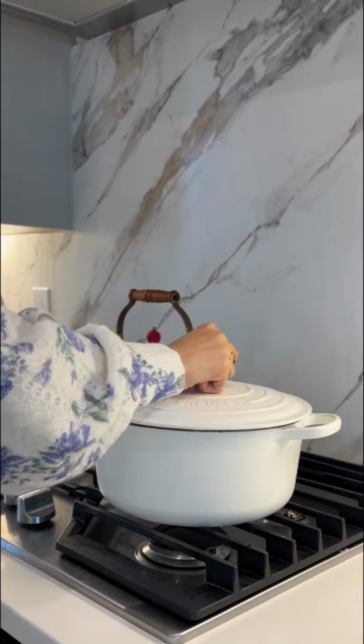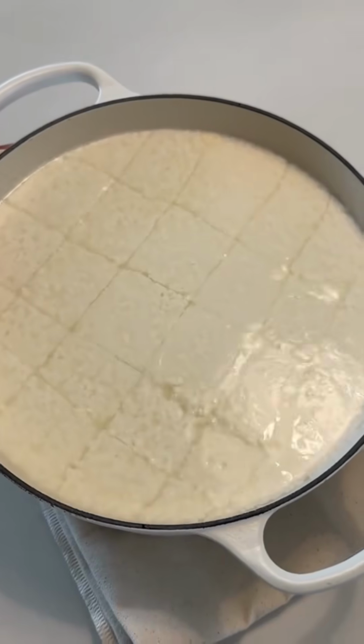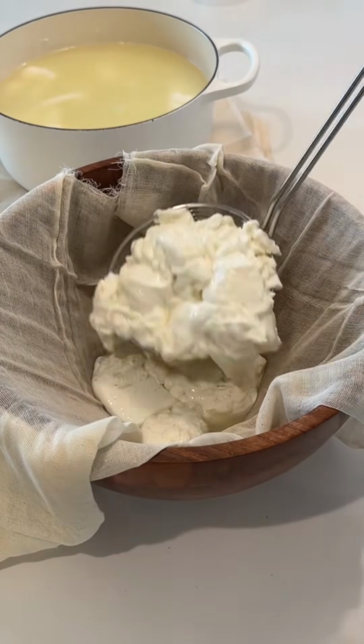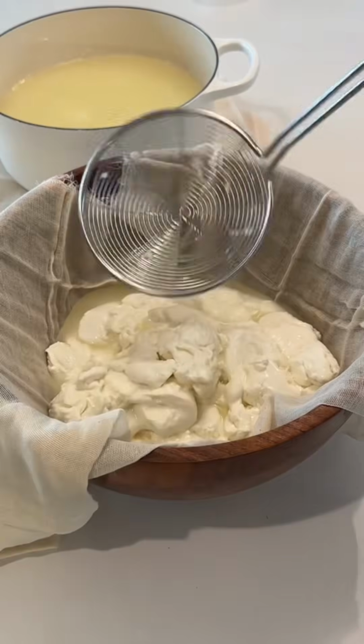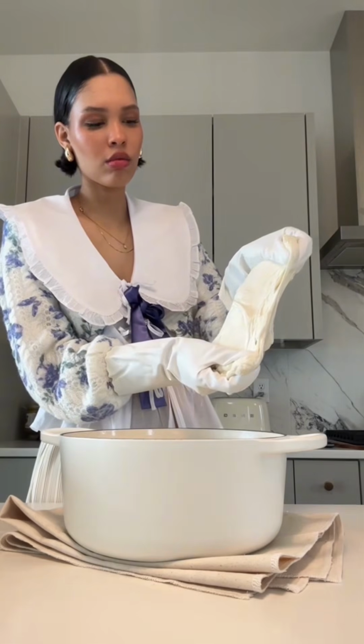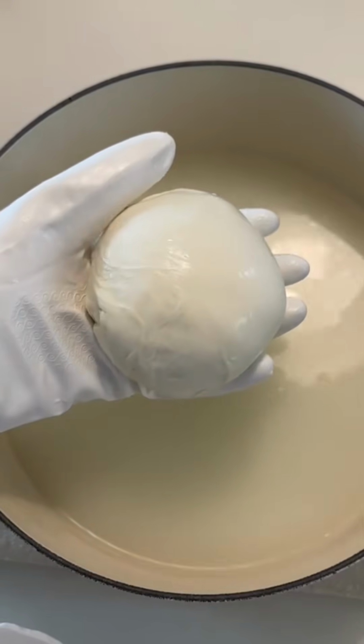I added some milk, citric acid, and put it in my pot, let that sit, and then sliced it all up. Transferred my curds to a cheesecloth to let all the whey drain out. Let that sit for about 5 to 10 minutes, and then when all the whey was drained out, I added it back to the pot with my heated up whey and stretched it. Once it was shiny and smooth, I formed it into a ball and placed that in some cold water.